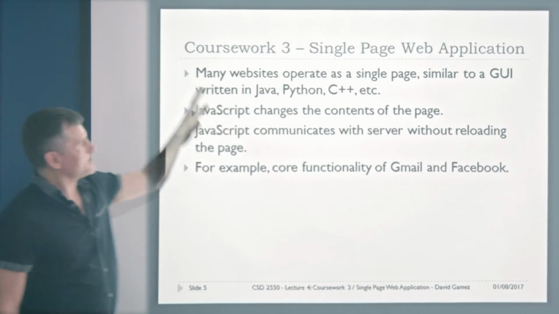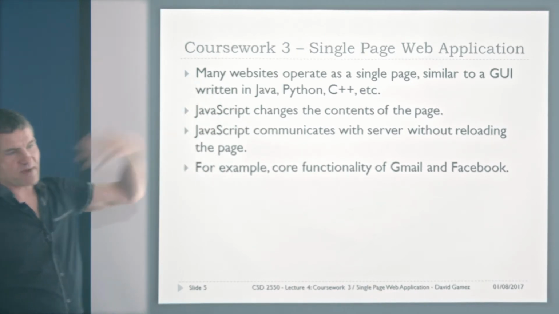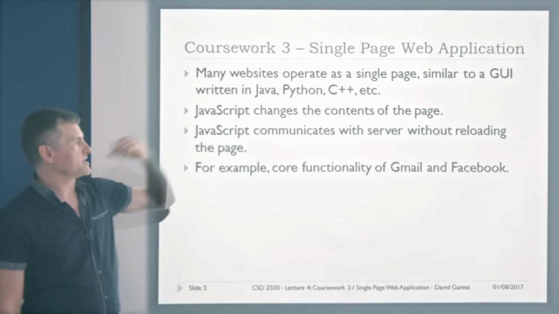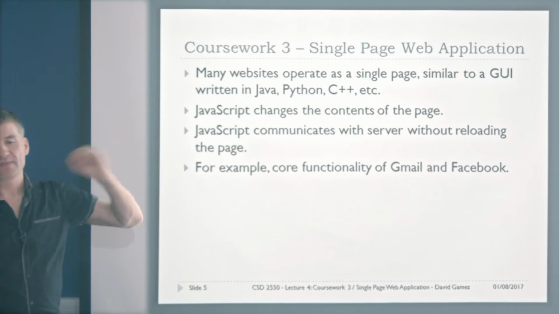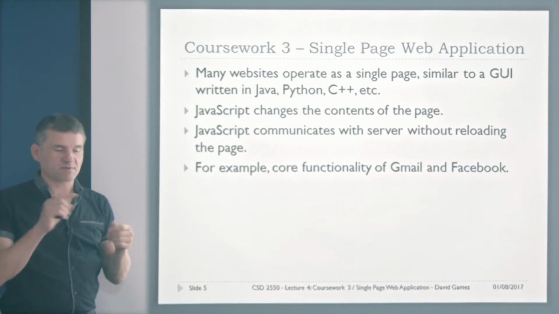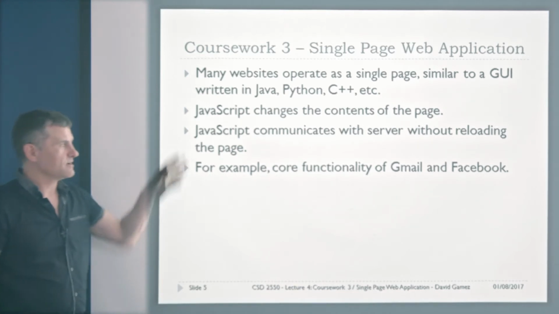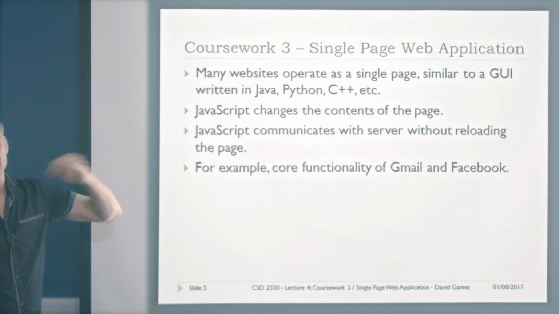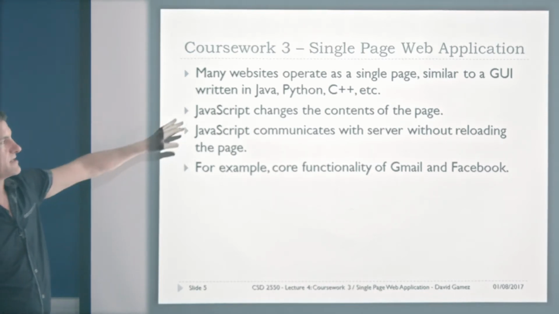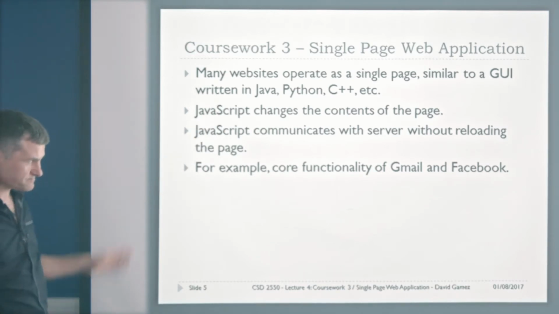Many websites work in this way. JavaScript is changing the contents of the page, and at the back end, we're still using a server and a database, but JavaScript is talking to the server without reloading the page. With a traditional website, you click on a link or whatever, and it'll reload the page completely. With this kind of website, it's JavaScript using Ajax or WebSockets or something like that to pull data from the server, and then it's changing the contents of the page dynamically by manipulating the HTML.